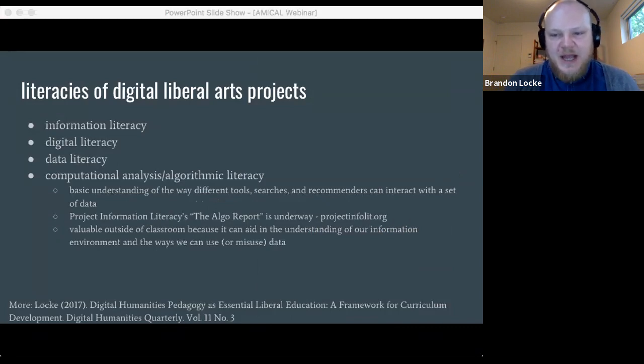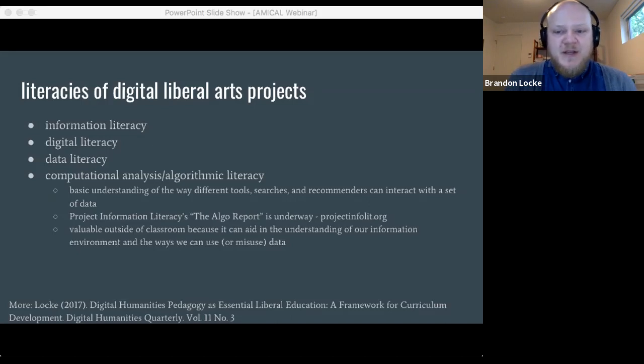Computational methods and algorithmic literacy means developing a really basic sense of how different methods of analysis or other actions can be enacted upon a data set. So this doesn't necessarily mean turning students into programmers, but instead helping them think through a couple of steps of some kind of analytical process and understand what people talk about when they talk about algorithms, or black boxes that take in data and spit out some result. There really isn't a way of understanding what's happening inside.